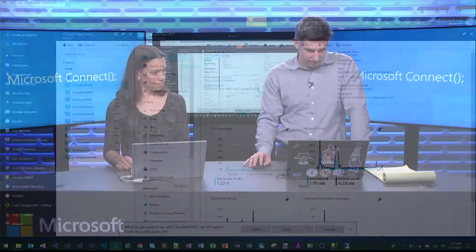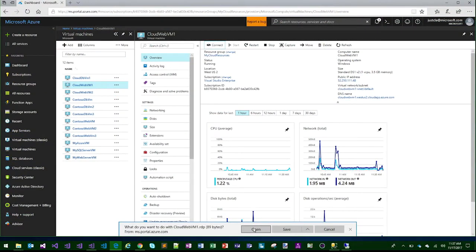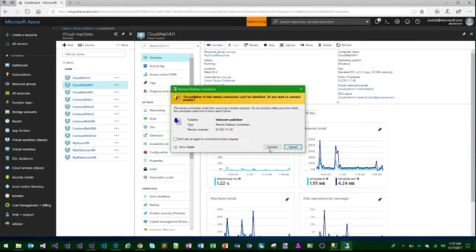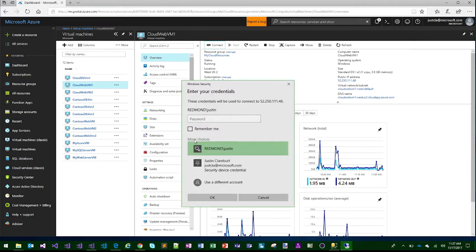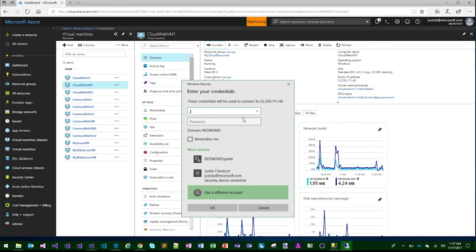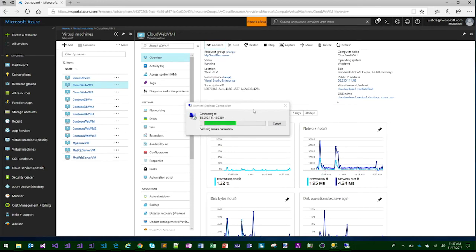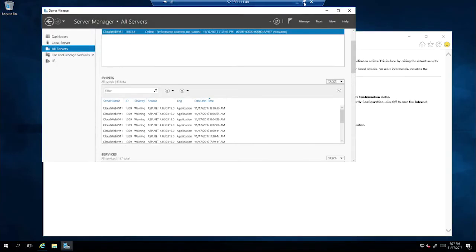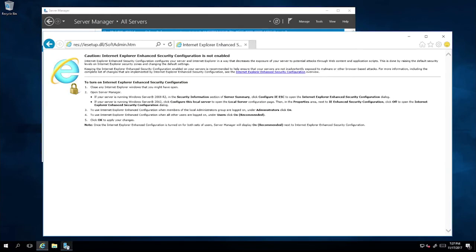Cloud Web VM 1, I'll open this up, and I'll create a new connection to it. So I'm going to connect in here. I've got my DNS name. That's set up. This is what happens: you get an RDP file. You can open that RDP, and it launches straight in. Don't use your work account. You've got to use the username and password that you created earlier, because that virtual machine is sitting off. It's not part of your network, or the authentication is not. That's a good point. As soon as you create that VM in Azure, it's really part of a separate network and not part of your corporate network. It's not on the same network, exactly.